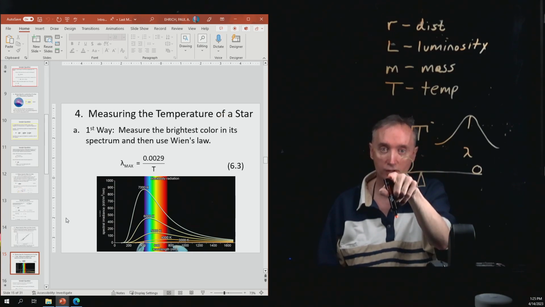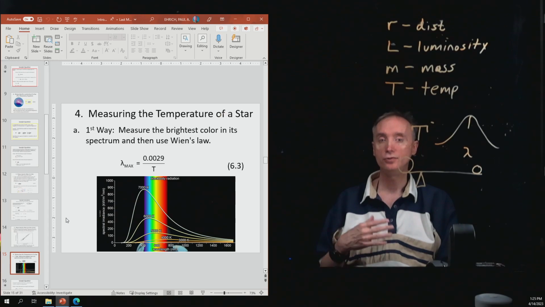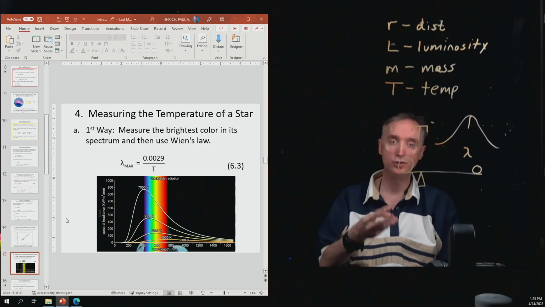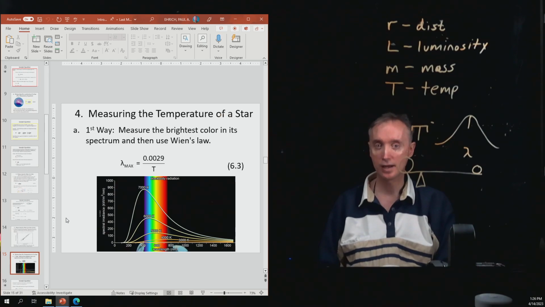And there's Wien's law, which says that the maximum wavelength of a black body is related to its temperature. Back in unit 1, you did problems in which I told you the wavelength and then you calculated the temperature. Well, you did that back in unit 1, so I'm not going to have you do it again. But you should know how to do it, and you should know how Wien's law works. So know what the purpose of Wien's law is, and know what a black body is.